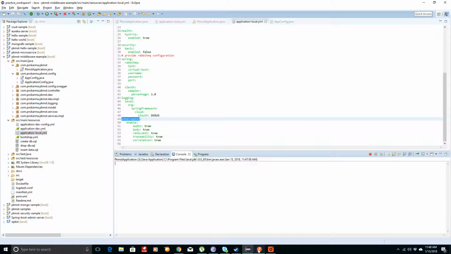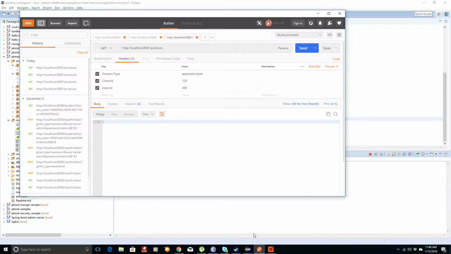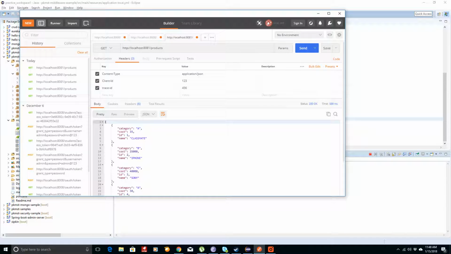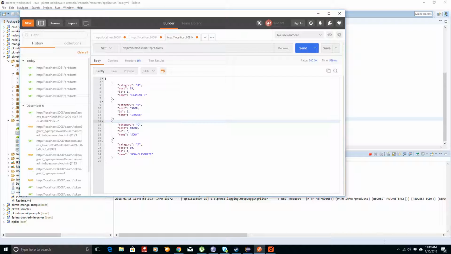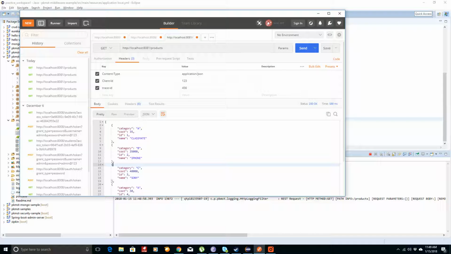So let's go to Postman. A simple GET, if you fire this, you will get the following response as a JSON array. You will get the following products. Now if we check the rate limit interceptor, it is a rate limiting handler to limit the number of concurrent requests on the server. Once the limit is reached, the subsequent requests will be queued for later execution. The size of the queue is configurable.